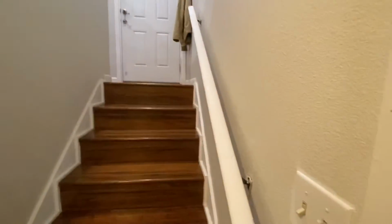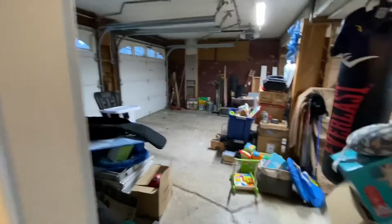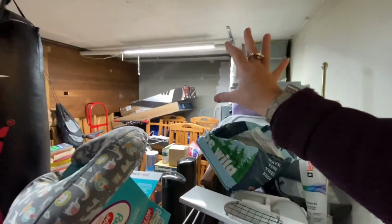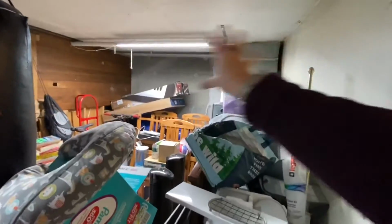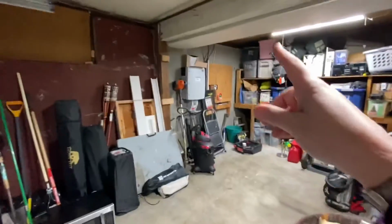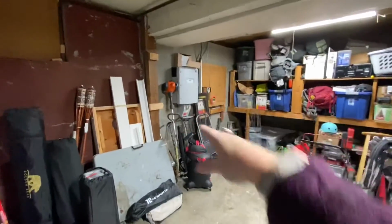Okay, downstairs, garage. So one thing about splits is they always have a pretty terrific garage lengthwise. So it's a big, long garage. That back wall is all concrete because it is a split level built on a hill. So that's all underground back there. So you're not gonna go out the back. This is the converter, can't remember what they call it. That's for your solar system.